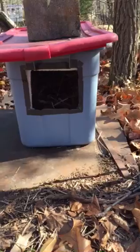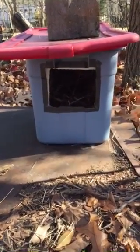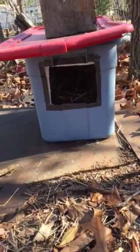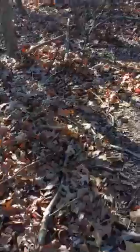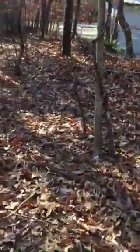But because it's metal it doesn't really provide any insulation, but I do have styrofoam in the bottom of this shelter as well. And whenever it snows, I make sure that I come shovel it out in case anybody's using it, but that one I'm actually going to have to move because nobody's using it.